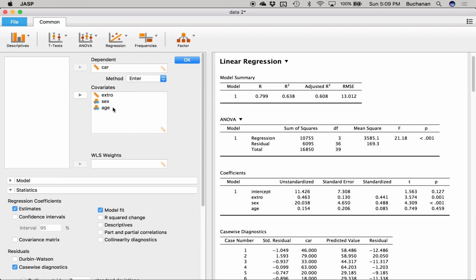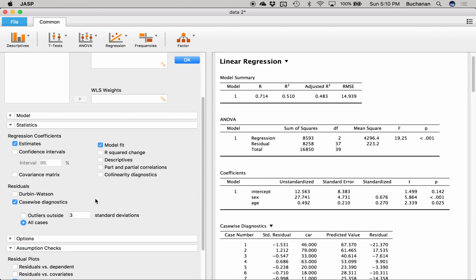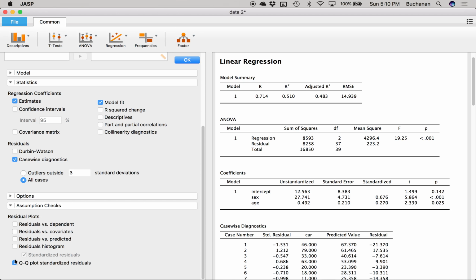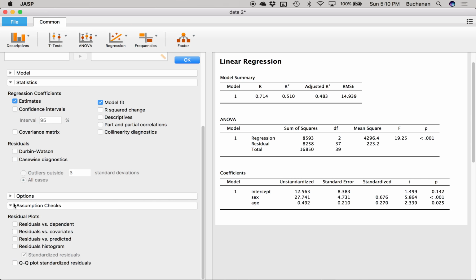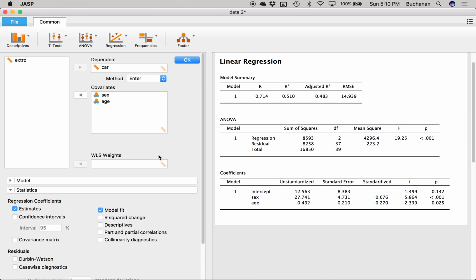But this time I'm going to take out extraversion. So it kind of reset everything over here, which is great, but I'm going to turn a lot of this off this time. So we're going to turn off all the assumptions checks because now we're not concerned with them. And we're going to do step 1. Now when you do your steps, be sure you write down what is going into your steps. And they are additive. This is the thing that everyone messes up on their first try, is that steps are additive, not replaced.